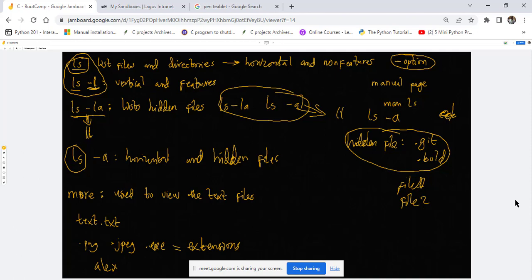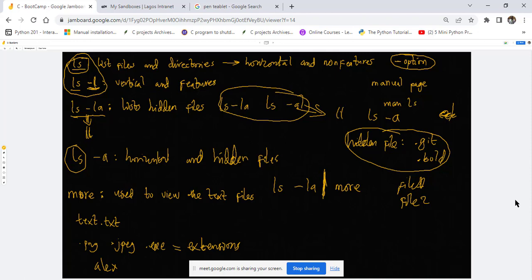So talking about more. For example, if I want to list stuff, remember this will list both my normal files and my hidden files in a long format with its information. Now, instead of listing it normally on the screen, I can choose to pipe it. There's something called a pipe. It's just a vertical line. Then I write more.